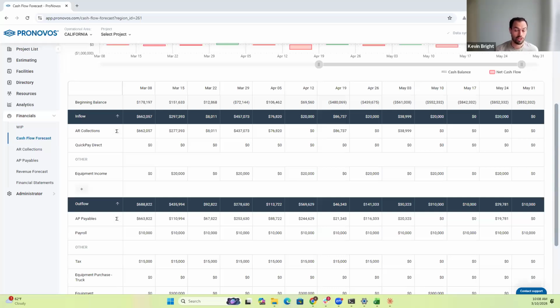It's usually that every project in construction, whether we like it or not, is probably going to start from a negative cash position, right? Before you're even able to submit an invoice on a project, and certainly before you get paid on that invoice, you're going to have costs going out the door, whether it's to vendors, getting equipment on site, or your own payroll cost. So using QuickPay Direct for those first 2, 3 months on a project to help you get cash flow positive on that specific project is a really good way to get started off on the right foot.